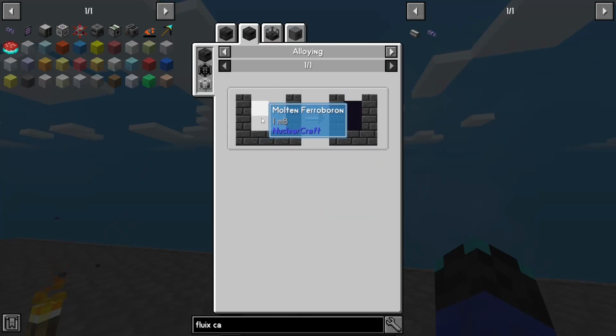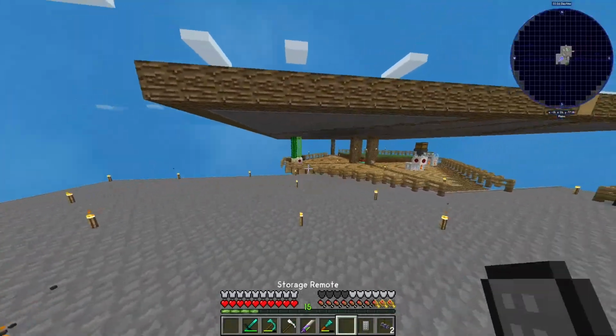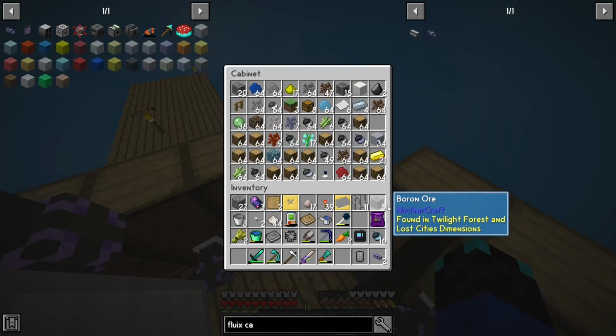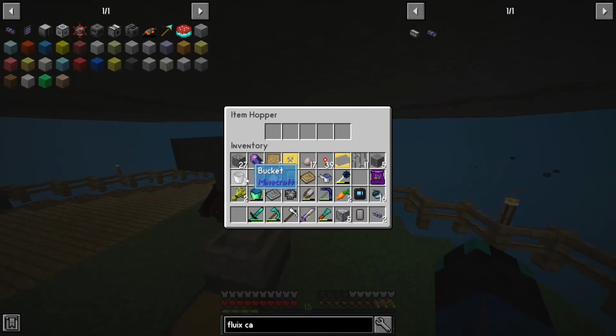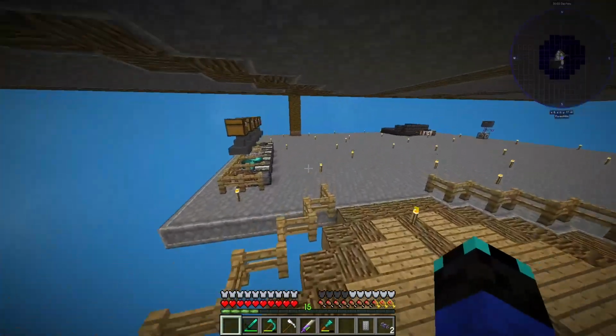And we've got to mix molten ferroboron with molten lithium. And that's why we went to those different dimensions, because we gathered those ores, lithium and boron. We got our boron right here, and our lithium here. And we get ferroboron by combining steel with boron to get a ferroboron alloy, but I'm gonna have to multiply this up real quick, and then I'm most likely going to make a resource hog to produce lithium and boron.